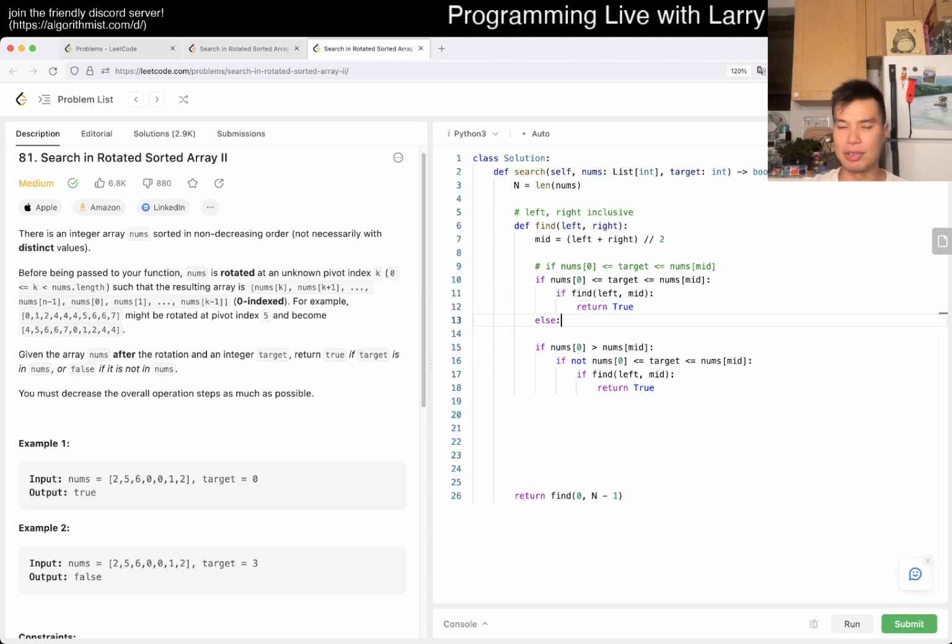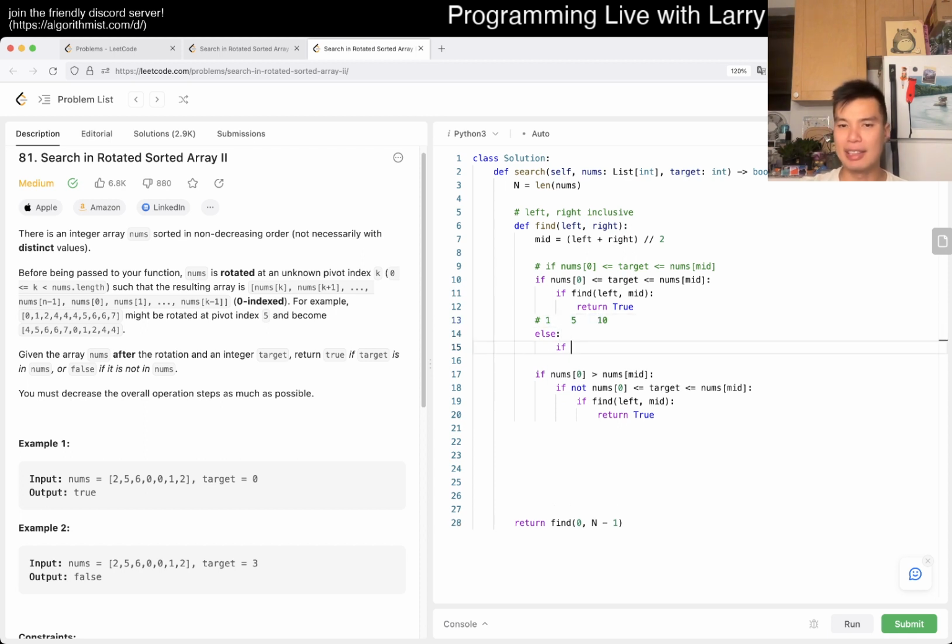And actually we can even do it here, which is that if this is outside the target, even though it is in the order. One way I like to do it, if you're having trouble, and maybe I'm not explaining it well enough, is to just use some examples. If the target is 10 and mid is greater than 1 and 10 is not inside, then we have to look at the right side. So here we look at the right side, and we do this recursively, right?